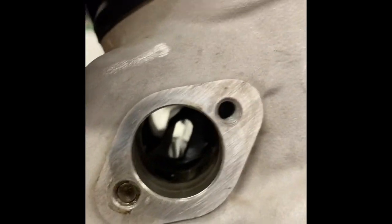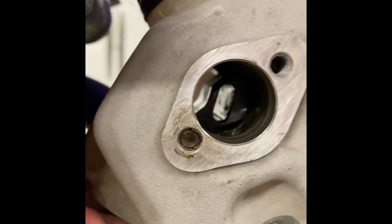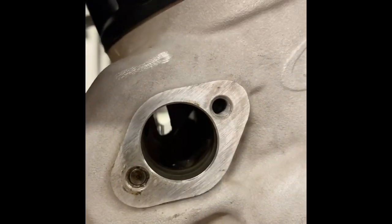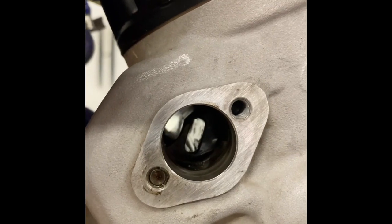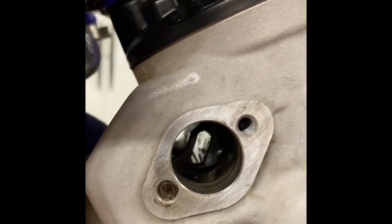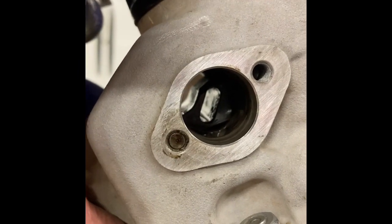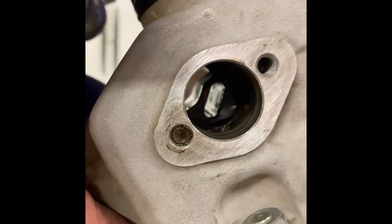Okay, so I have the exhaust flapper in. That was the first thing I installed. I shoved the dowel rod through those hinge holes, and notice the flapper in there. I can move it with my finger. So pay attention to how it goes in. Make sure you get it in the right side up.